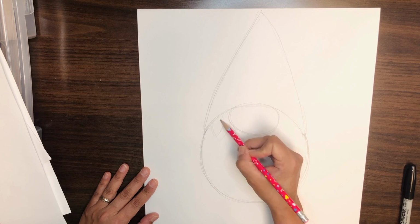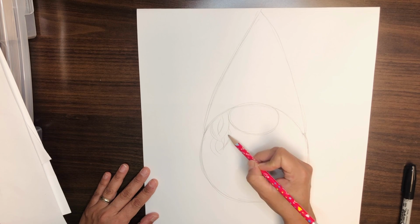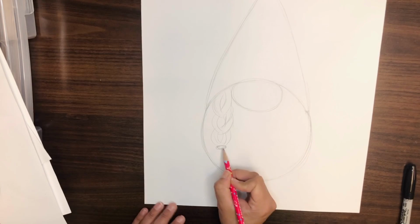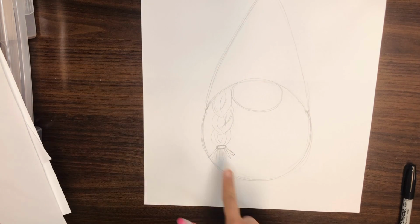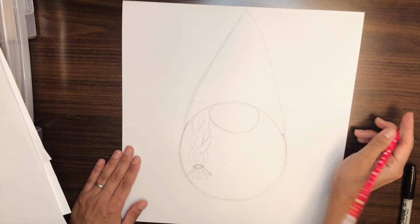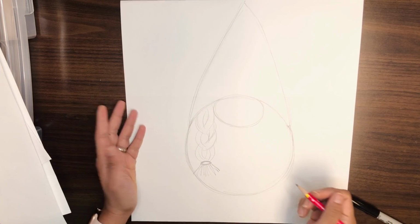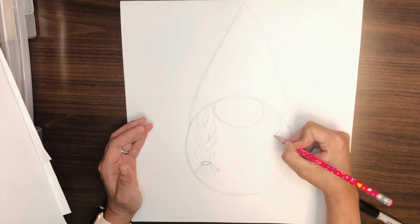Now, I saw different versions of hair because we're all different people. There's all different gnomes. There are some with braids. Don't forget the little rubber band right there, and then just a few little hair strands sticking out like a zigzag line. I saw some girly gnomes with bushy hair. I saw some with pigtails. I saw some with long flowing hair. You decide what kind of hair your girly gnome could have.